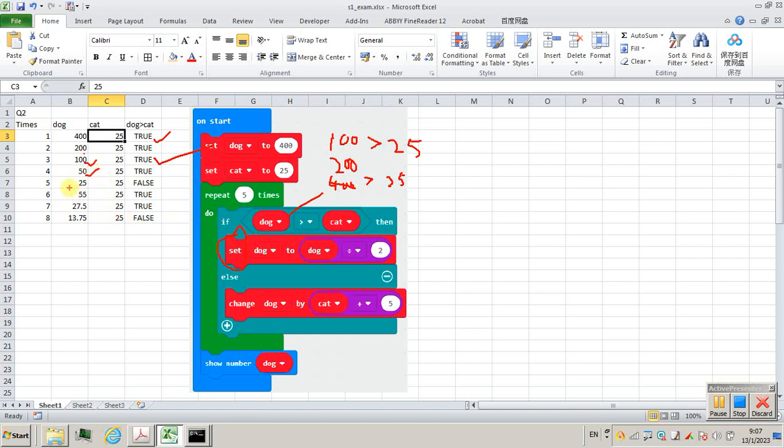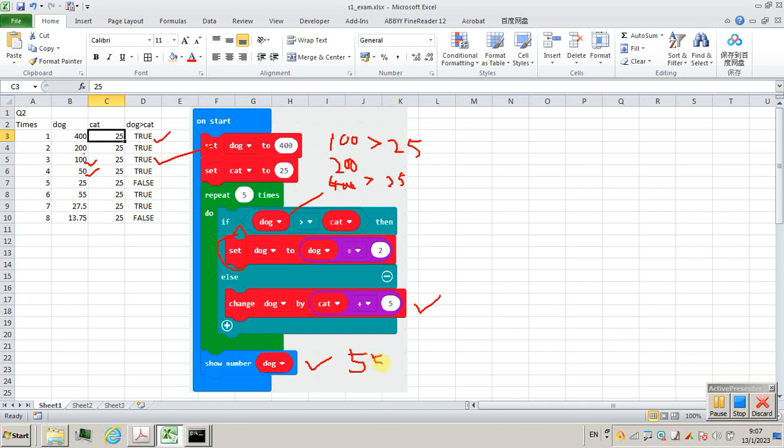Next time, the fifth time now, 25. Is it greater than 25? No. Therefore, this time we change dog by cat plus 5, which is 30. Dog is 25 plus 30, so you got 55.